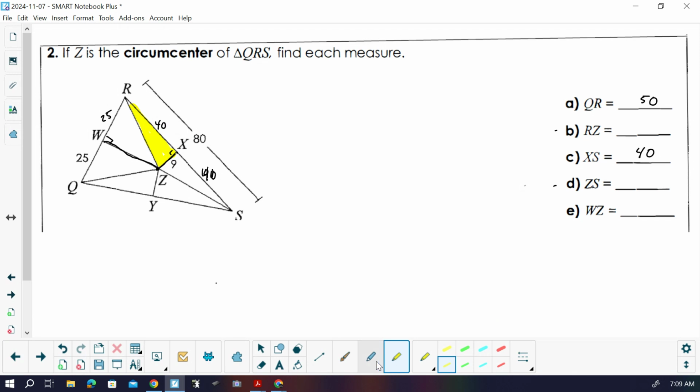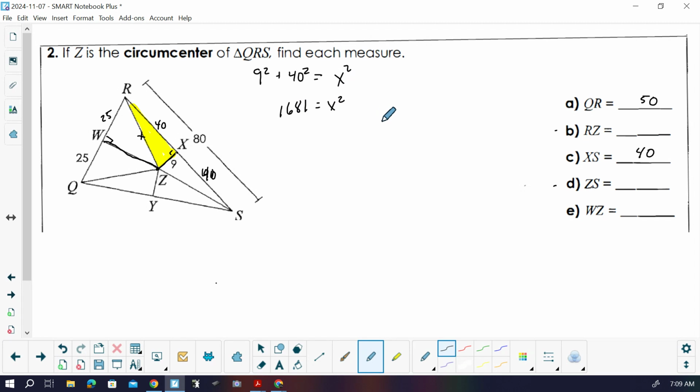All right, so to find the missing side of this right triangle, we've got a leg here that is 9, the other leg is 40, so we're going to do 9 squared plus 40 squared equals, and this missing side here will be x, x squared. So 9 squared plus 40 squared, I'm just going to square both those, add them together on my calculator, and that comes up to 1681 equals x squared. And then take the square root of both sides.